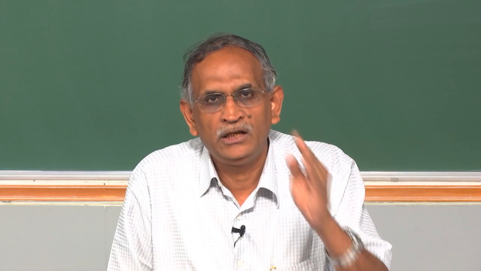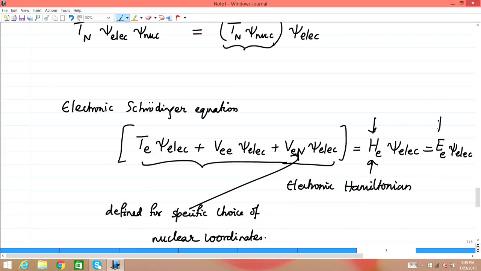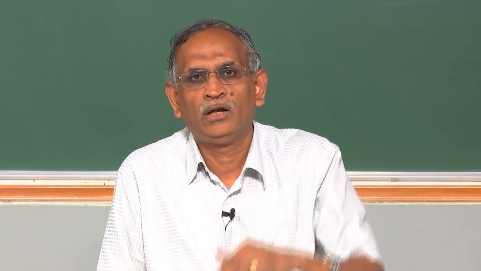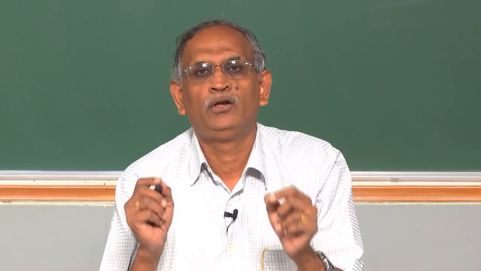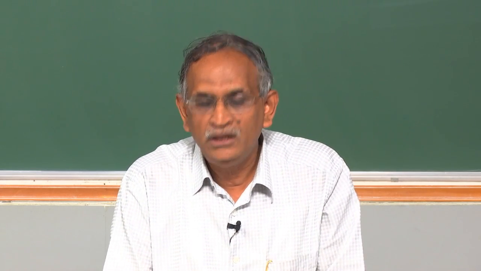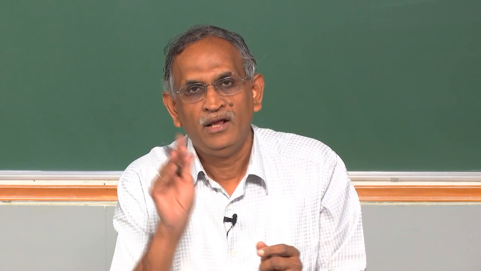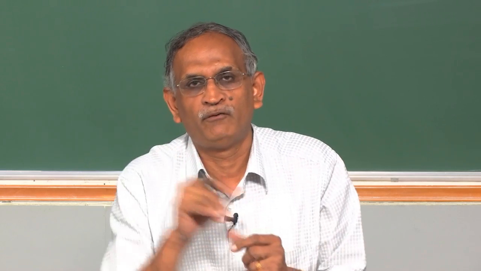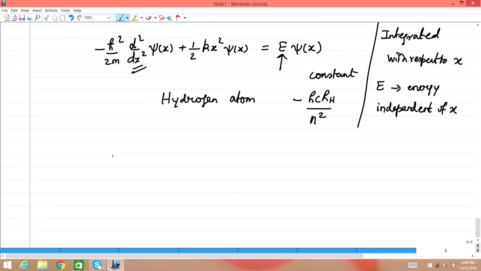You solve this problem for each set of nuclear coordinates, and when you solve you will get many energies, like the particle in a box or the harmonic oscillator or the hydrogen atom. You get a whole lot of energies and a whole lot of wave functions, all of which are for one configuration of the nuclear coordinates, because the VEN depends on both the electron coordinates as well as the nuclear position coordinates. Therefore, you do not change the nuclear coordinates, keep them at a fixed value, clamp them, and that is called the clamped nuclei approximation.